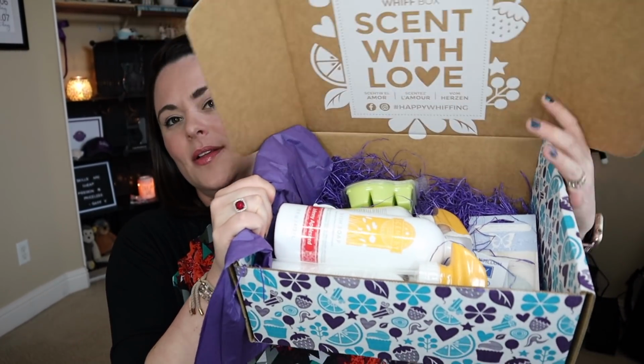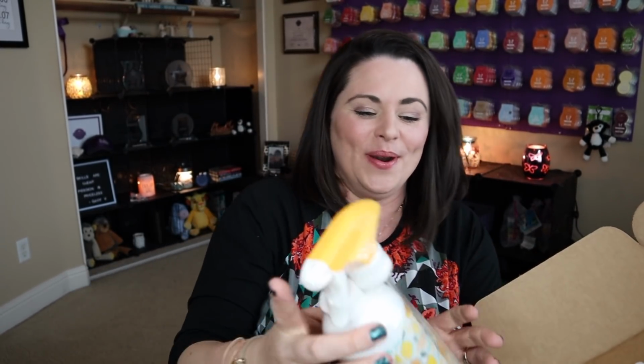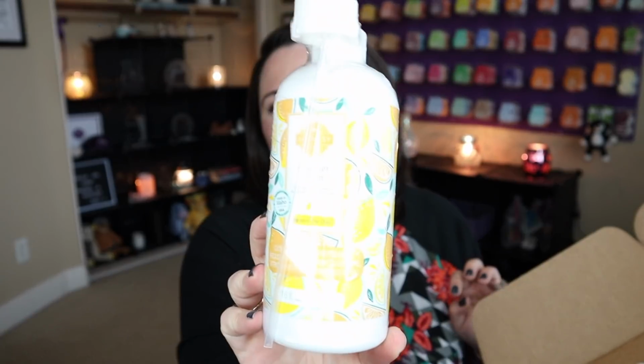Scentsy is dropping new products like hotcakes. Launching tomorrow, Monday, we are actually launching a brand new bundle here. So, and we are gonna get a little teaser here. So let's see. Inside. Woo! We've got all kinds of goodies in here. So let's see. We've got our Scentsy Air. Whoop, whoop. And then we have, all right, here we go. So we've got the counter clean in Squeeze the Day.